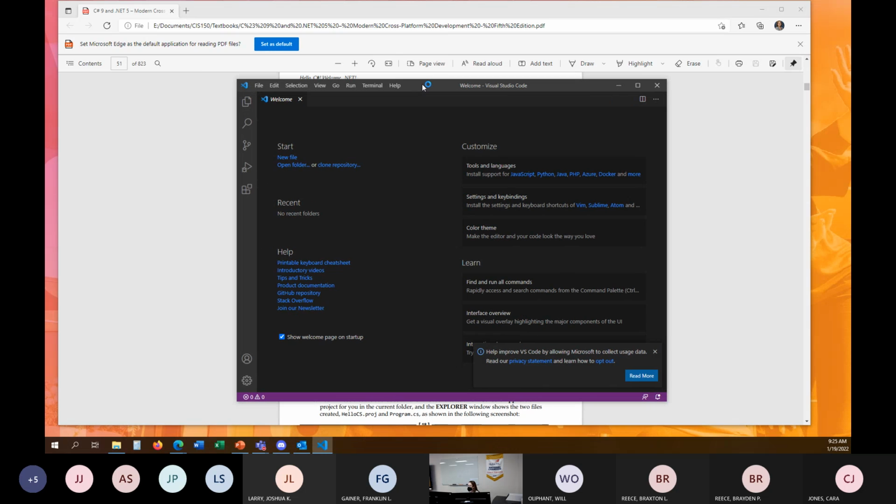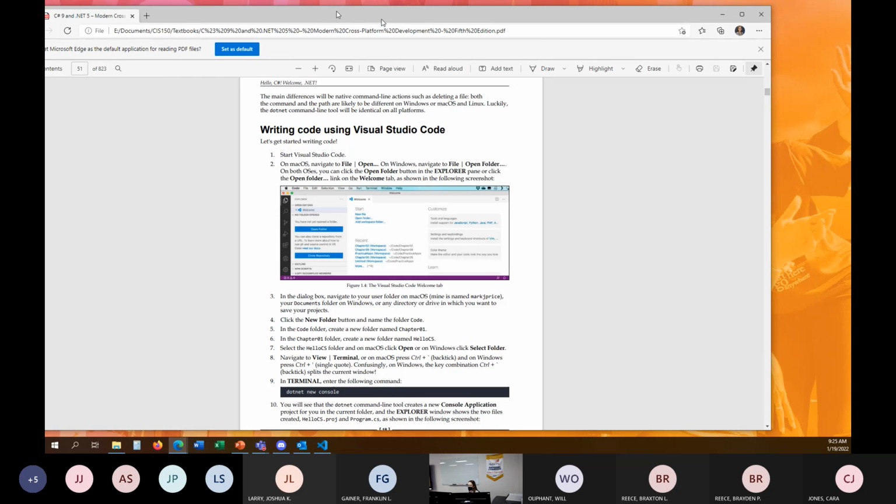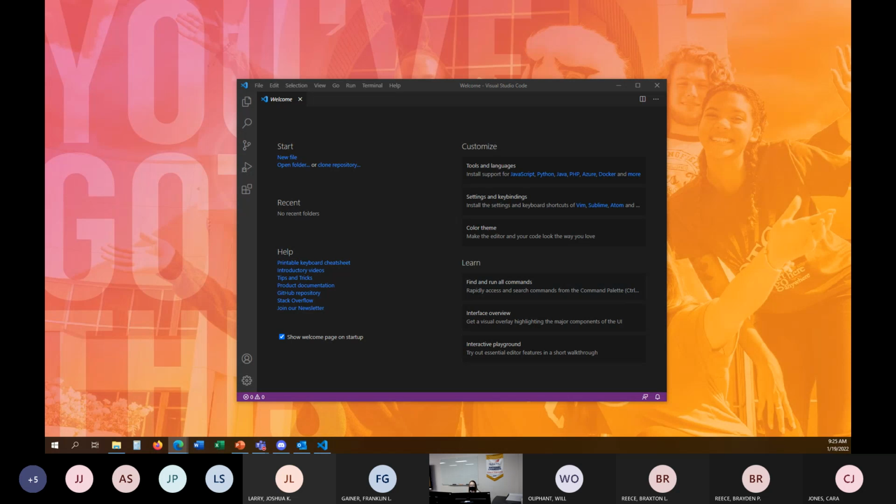Now, when you first open it, it's just kind of set up, ready to be configured. And I honestly don't know how Visual Studio Code is configured in our classroom. We might have some issues. There might be some things that we have to fiddle with. That's okay. We can get it all worked out.